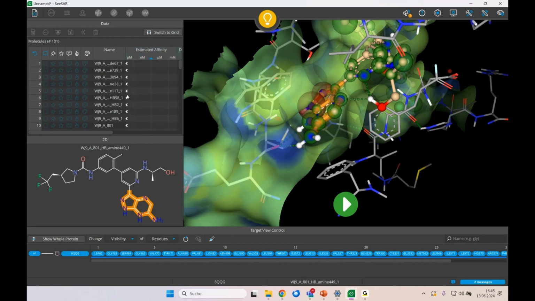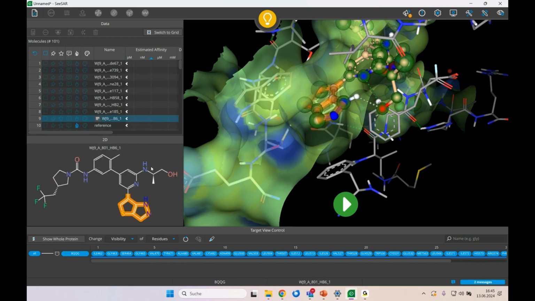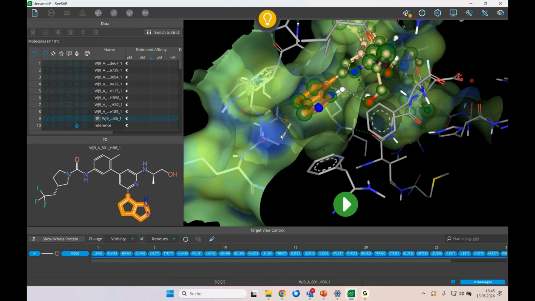So this is the initial compound. Let's mark it, let's make it hot. Let's make it a fire. Active compound. I often double click in the name and name it reference, for example, or X-ray or whatever it is, so that you can easily distinguish. Yeah, it's great to have this table here when we cannot distinguish. Perhaps also other properties come into play, maybe solubility and not only affinity.